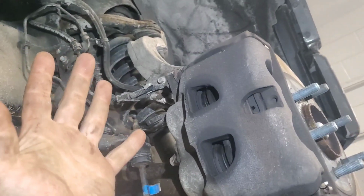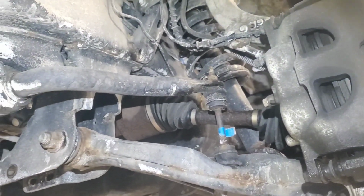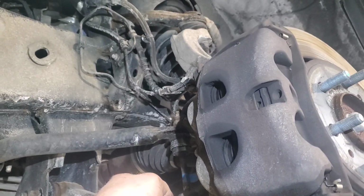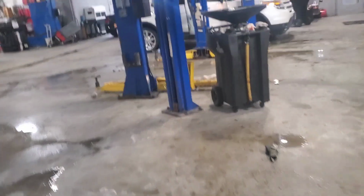So basically all this stuff is going to lay away from it, and I'm going to pull the CV axle through so it's free. Yeah, that's what I'm going to do. And then I'm going to pull the CV axle out of the front diff assembly inside here. I'm going to tap it through, and I'm going to do the same thing on the other side. So let's knock that out real quick.